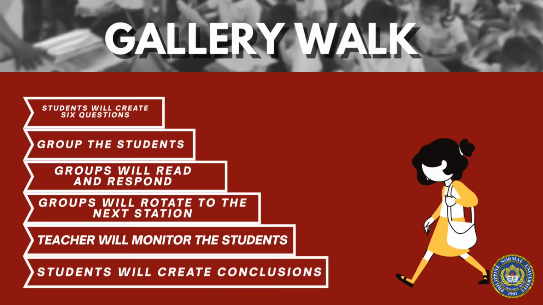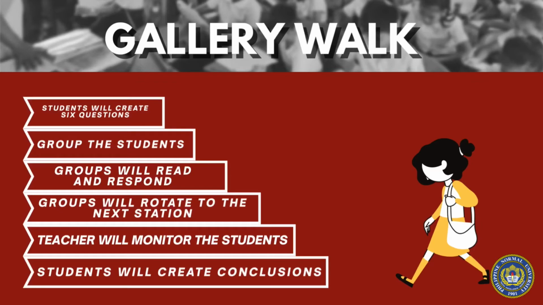Step 1. Create 6 questions or prompts about the current topic of study and write each one on a piece of chart paper or on a whiteboard. Hang or place the questions or prompts in various places around the classroom to create 6 stations. Images, documents, problems, or quotes may also be used.